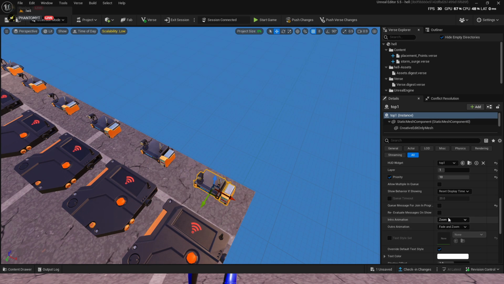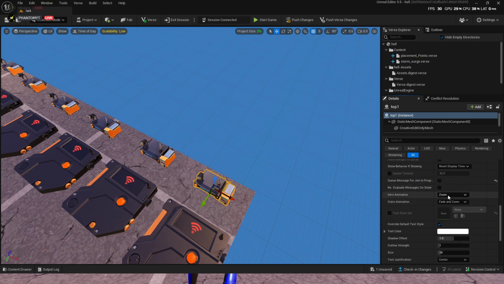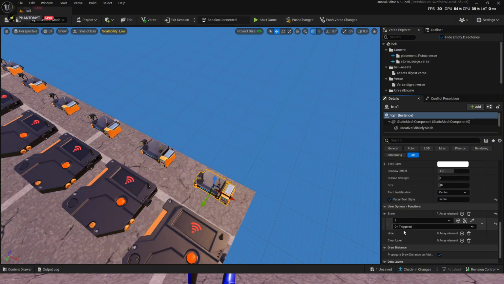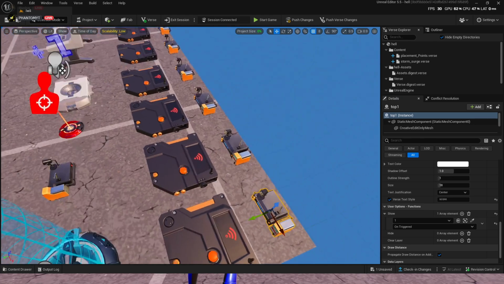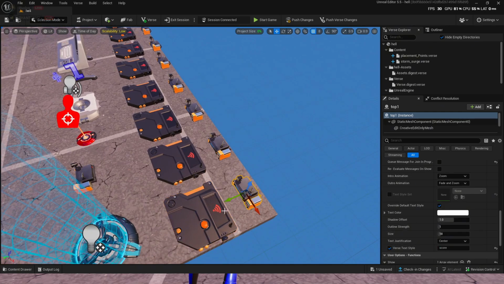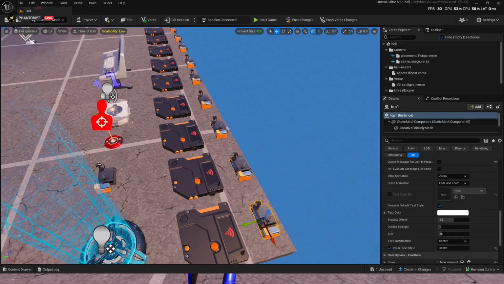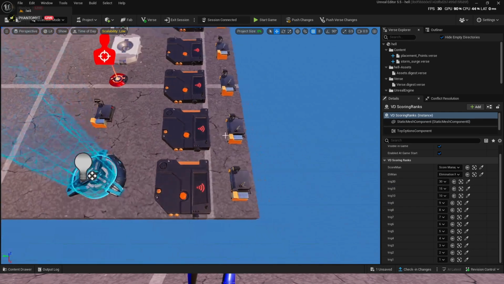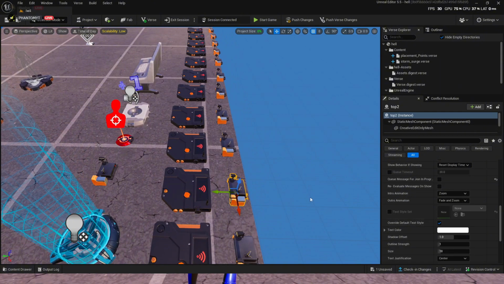On intro and outro, it is up to you however you want it to show. There are different options for intro and outro. Text style, you don't need to change anything. And in the show option, like in functions, you are gonna connect it to a trigger. So this trigger will show the HUD message device, and this trigger is connected to the Verse device itself. And it is the same for all of this.